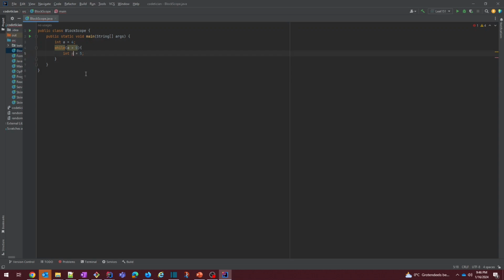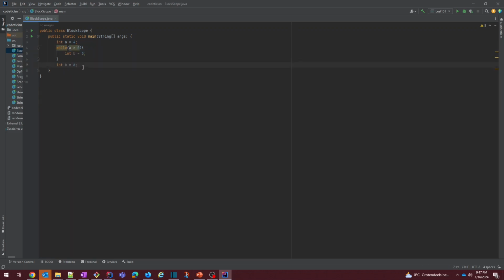But suppose I say int b is equal to 5. This works perfectly fine because we don't have variable b defined yet. Also, this block is only from line 4 to 6, so the scope of variable b is only from line 4 to 6. So if you try to declare variable b again, saying int b is equal to 6, then this works perfectly fine. Why? Because this is outside this scope.